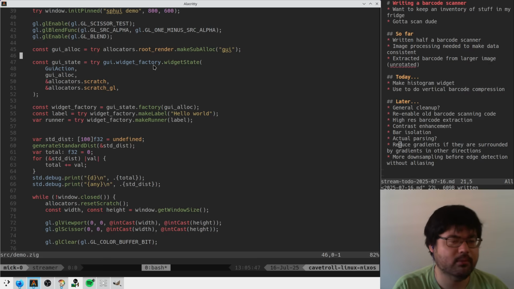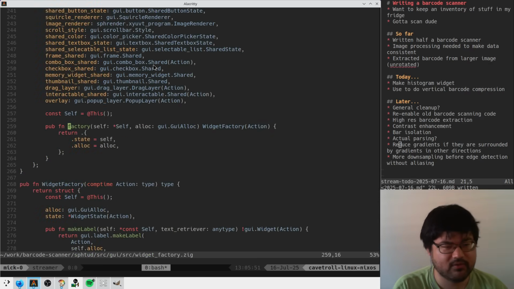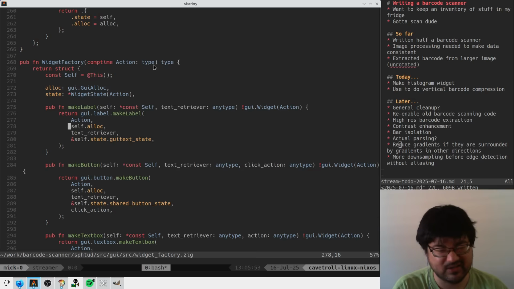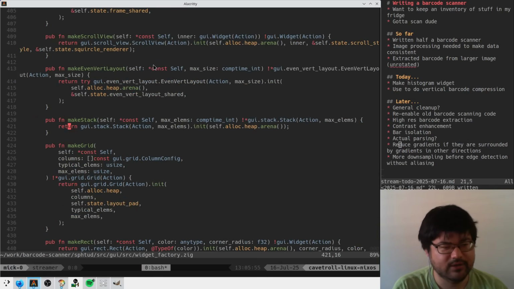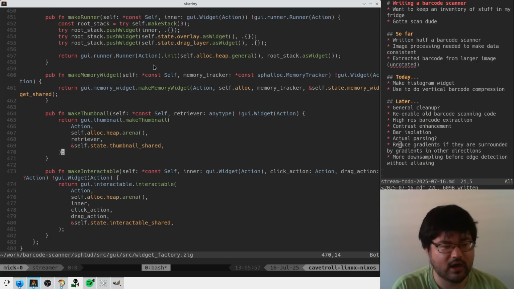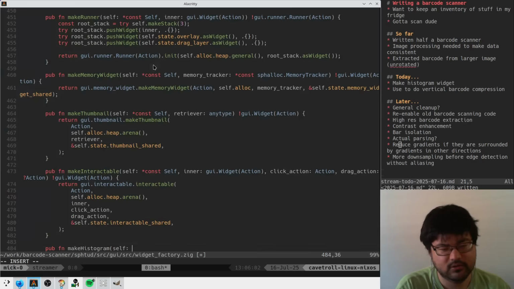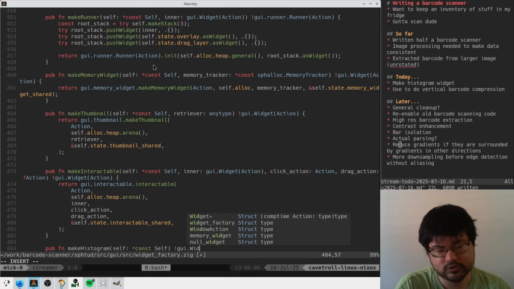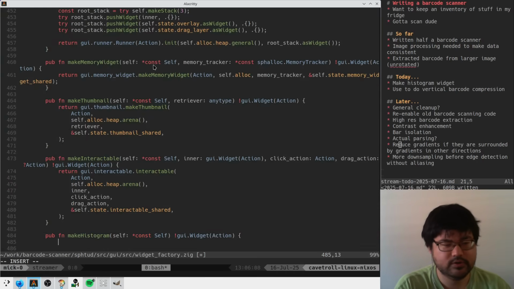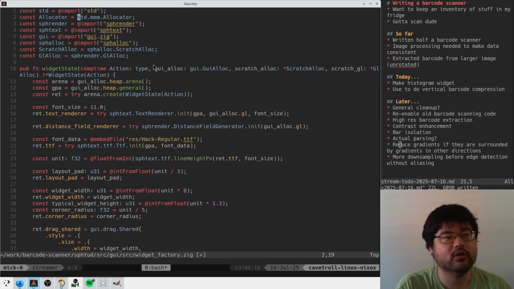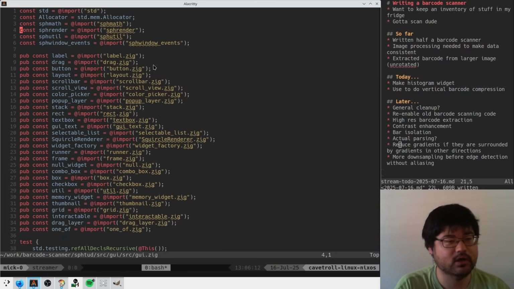Usually things come through this widget factory. That's where we make everything, because there's a lot of shared state that gets passed around. So having a function here to make histogram is not unreasonable. So we would just return, I guess this is where histogram lives.